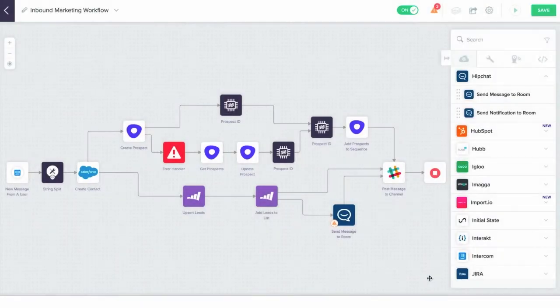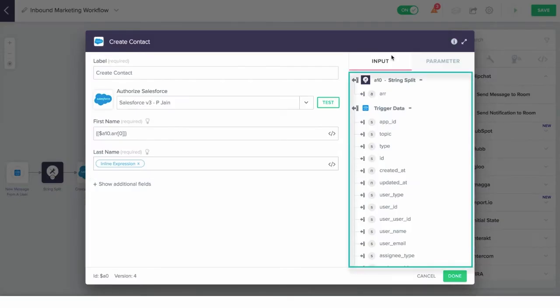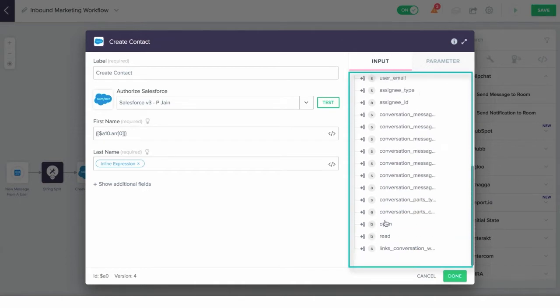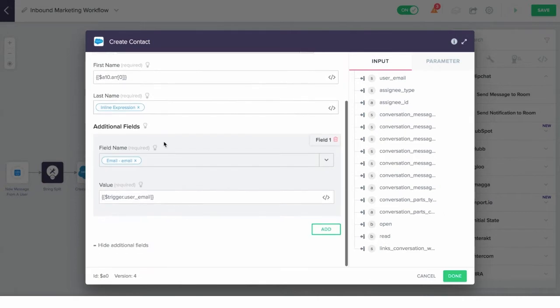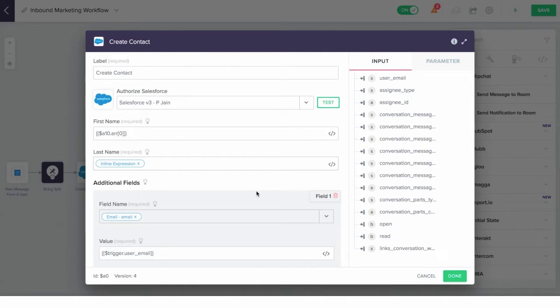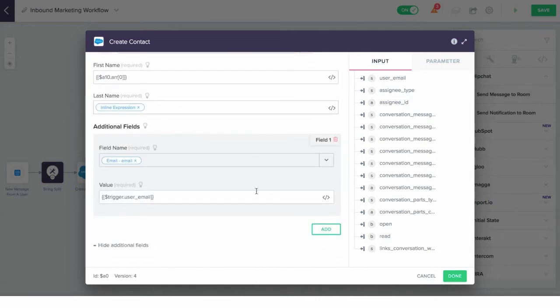Let me jump over to one that's already pre-configured, like Salesforce. What you'll see here is all the outputs from the trigger, as well as any previous actions. You can use these fields anywhere in these applications now. So you can either dynamically pull stuff in from the trigger, such as a user email address, or you can leave it static. And tools like Salesforce have many fields, so you can even access custom fields. So really all the power of the API is still exposed to you without having to go through the complex learning process of learning each API call.